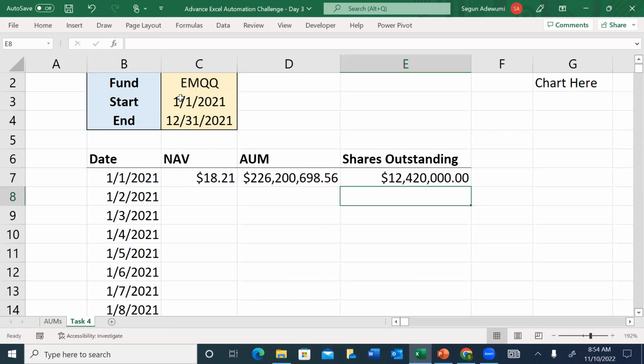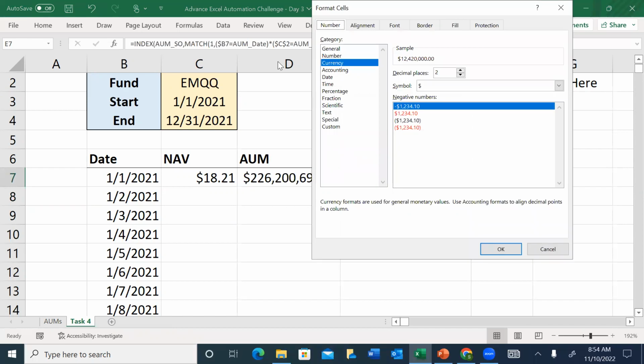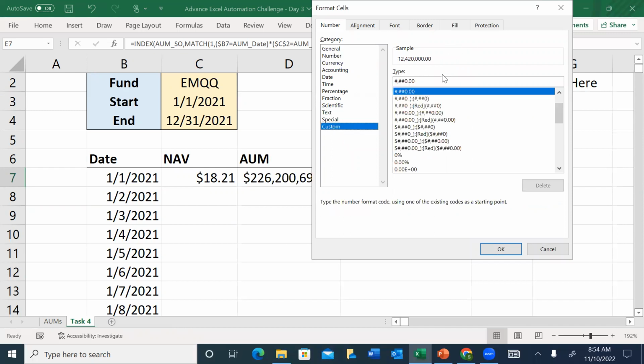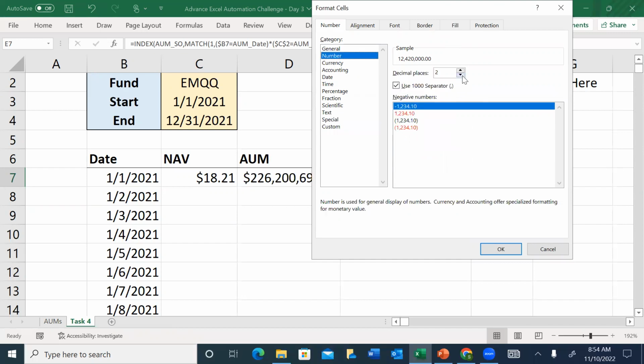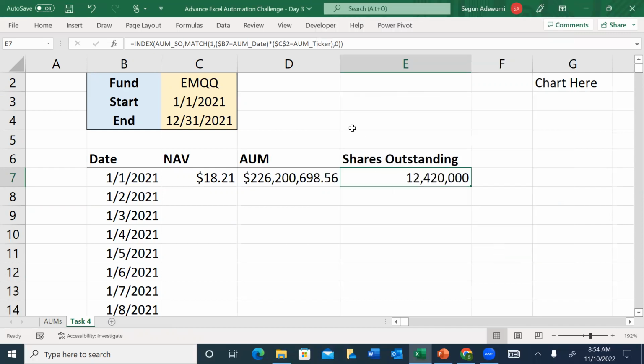Now we have our shares outstanding, but we can reformat that cell to remove the currency and replace it with number. We can just say number, custom. Let's remove the decimal and leave it that way.